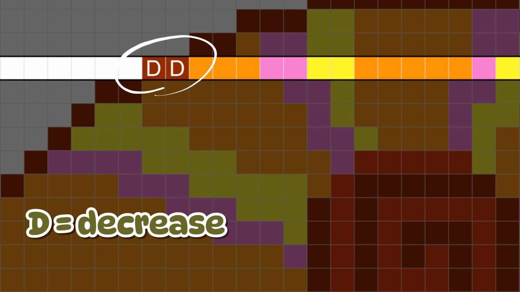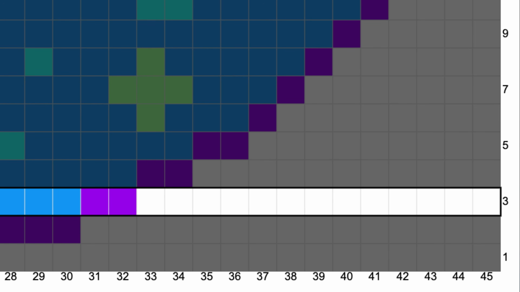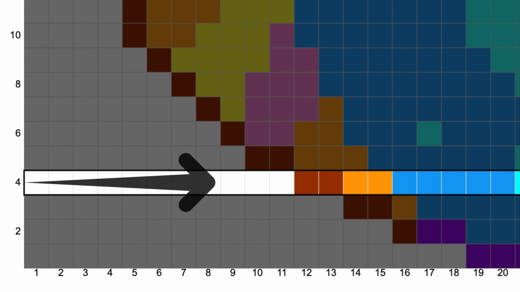If we end up having more than 2 increases or decreases, we're not going to do the standard increase and decrease method. I'll show you what to do for more than 2 increases or decreases. So the I and the D symbols only apply if you have 1 or 2 increases or decreases. When we have greater than 3 increases, we need to consider if we're on an even row or an odd row. Odd rows are worked from right to left with the right side of the work facing you. Even rows are worked from left to right with the wrong side of the work facing you.